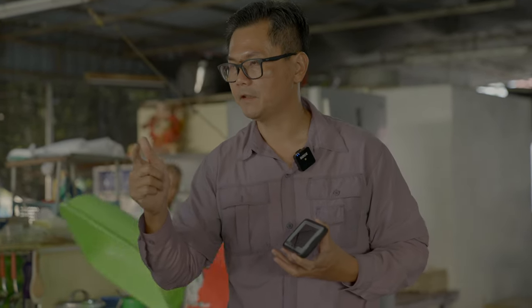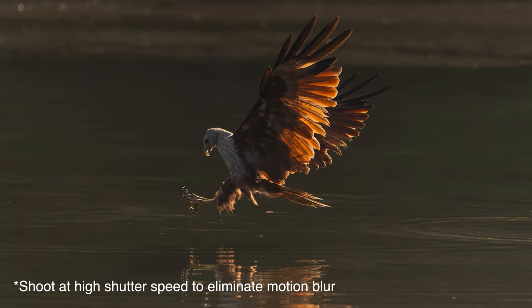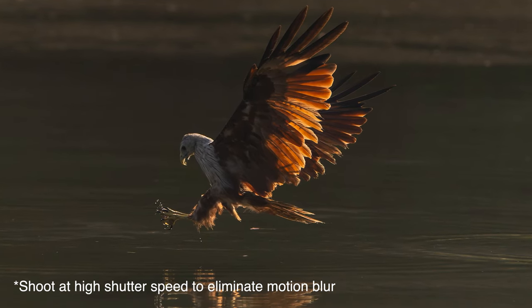Firstly, the shutter speed you have to set it to 1/4000. You can use the shutter priority mode. You set the shutter speed to 1/4000 because you want to freeze the moment. And then the aperture, depending on the lens, you can set it in the range of F8 to F5, F6.3 so that you can have enough light and also depth of field.